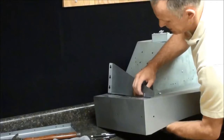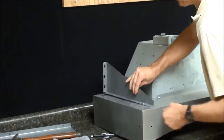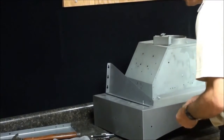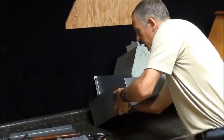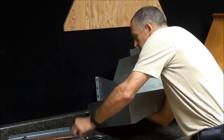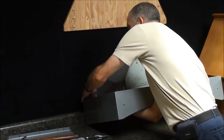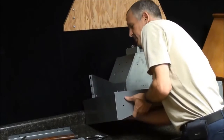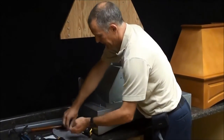So this time we're just going to put these on and leave these just loose enough that this can move a little bit. And put the other one on the back side. And it sometimes helps if you have it off the counter a little bit. So I'm going to snug that one down also, but once again it's not super tight, it's just snug on there. I'm going to go ahead and do the same thing on the other side.